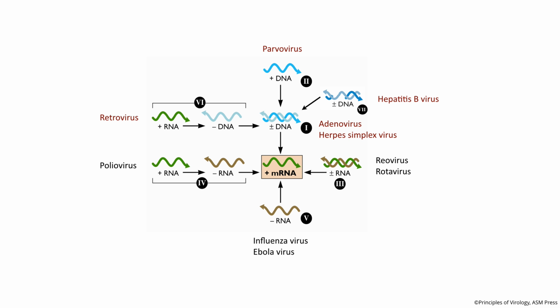So let's take a look again at our Baltimore scheme and think about what we just said. We have mRNA in the middle. The double-stranded DNA viruses can go directly to mRNA. They can be transcribed. Because remember, in the very first hours of this course, I told you the only substrate competent for the transcription of mRNA is a fully double-stranded DNA template. So the class 1 viruses, adenoviruses and herpes simplex viruses, they have double-stranded DNA genomes. They can pop right into the nucleus and immediately get transcribed into mRNAs. And we'll look at this today.